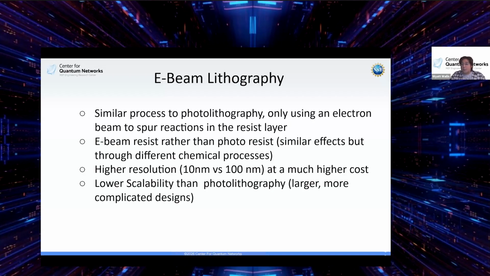Another common technique is E-beam lithography. It's a very similar process, and on this slide I'll talk more about how it's different from photolithography. First of all, you're going to put on what's called an E-beam resist instead of a photoresist, because you're going to be using an electron beam to do similar chemistry, not the exact same processes, as the photolithography photoresists. And why this is beneficial is that the big E-beam tools that people have made have been able to get very high resolutions. From the numbers I've heard, resolutions are on the order of 10 nanometers versus 100 nanometers with photolithography.